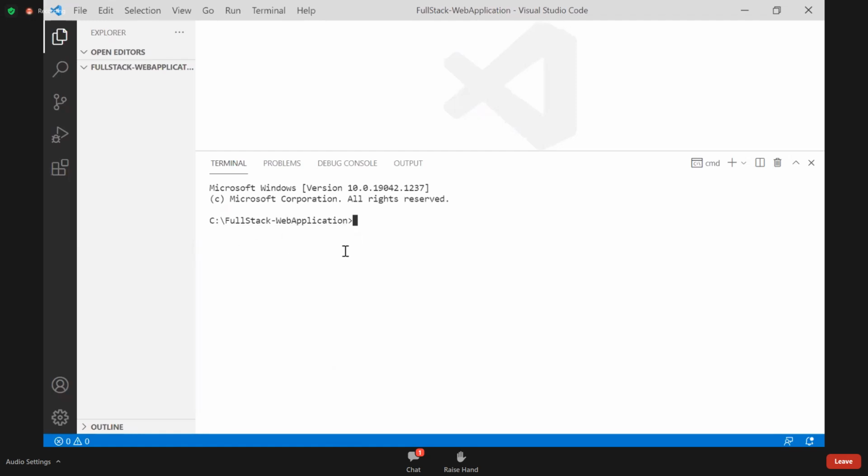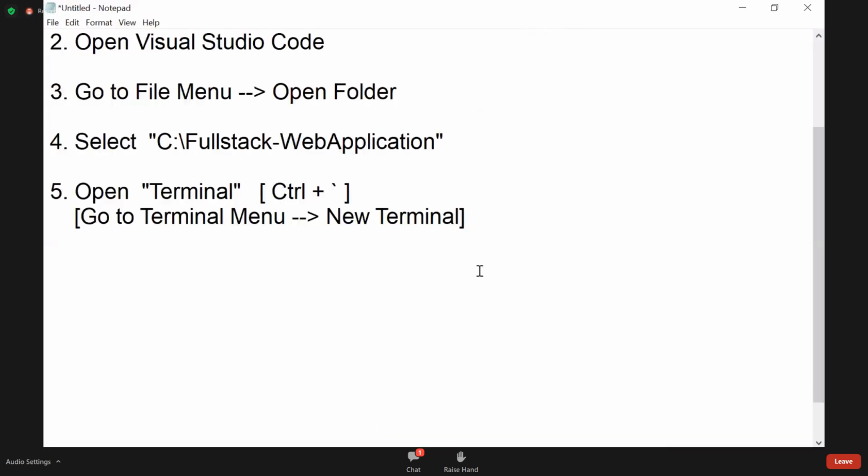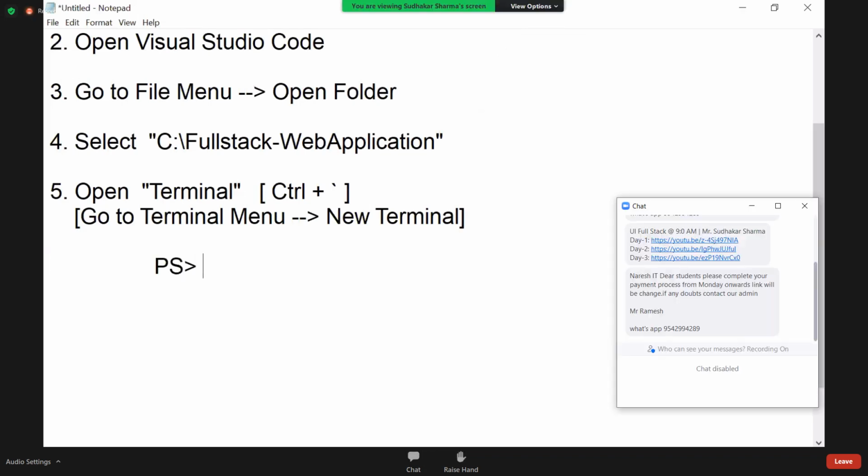After opening the terminal, very important, this is where the majority of people face problems. Observe what happens generally when you are practicing. When you open the terminal, it will often open with PS. This is called PowerShell.